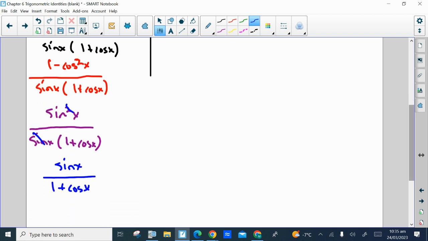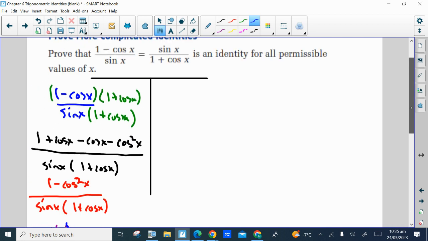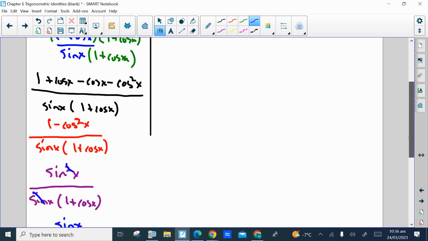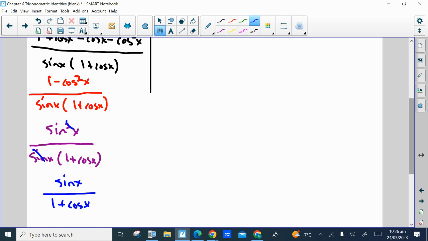You could have done the same thing just working down the right side and multiplying by 1 minus cos x. That's the conjugate of the denominator. Multiply bottom and top by 1 minus cos x and just work down the right side, and you would have gotten the left side. So either way works. It's a few more steps than what we have been seeing, but there's nothing really difficult about what we did. It's just one extra strategy that sometimes needs to be used, and then some algebra and some substitutions.